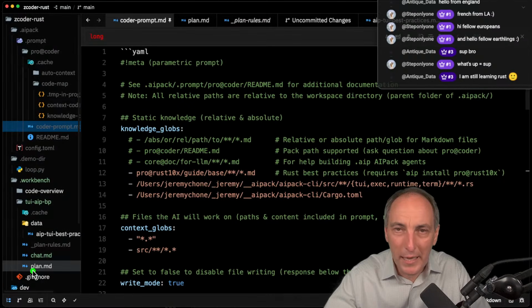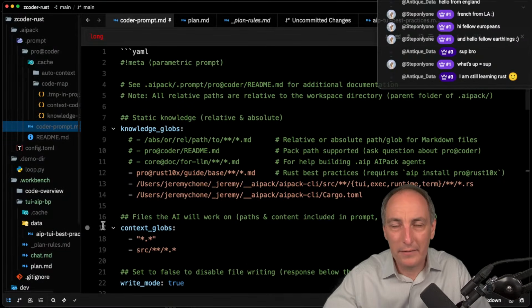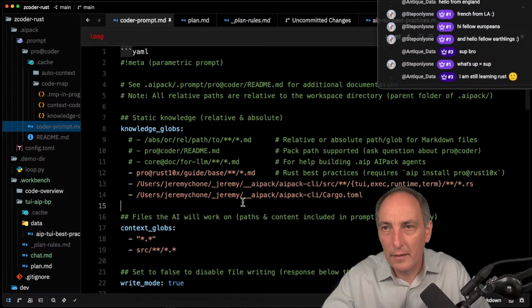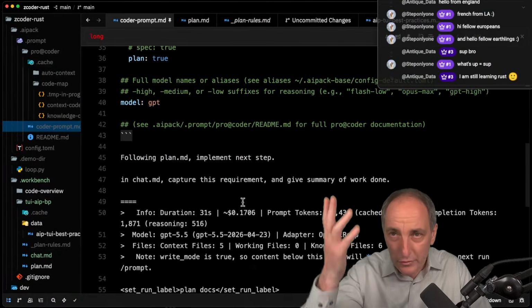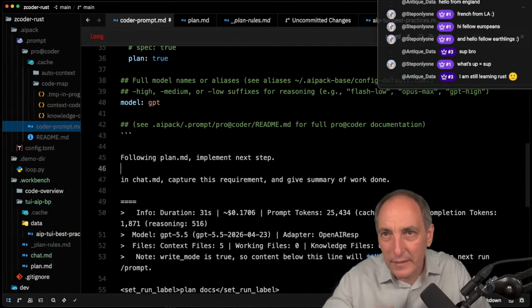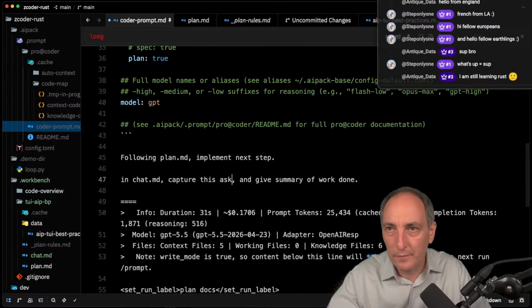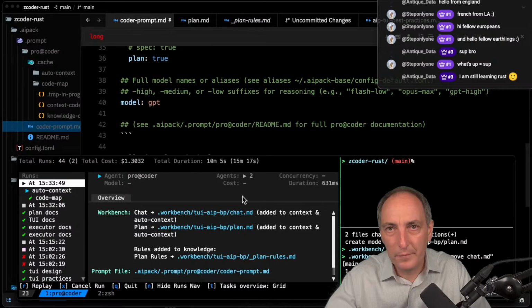And then I created a plan. And my goal is to create the base of the Zcoder. And the goal of Zcoder is to replace Procoder eventually, and bake this in a much more convenient, practical way. So now, implement next step, capture this ask, I will say, and give summary of work done. That's always good. Okay. And now I'm going to do that.